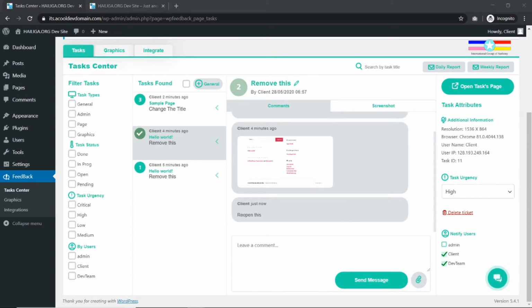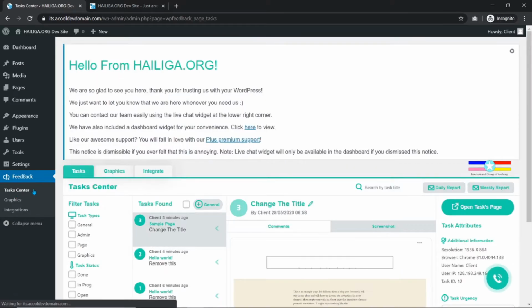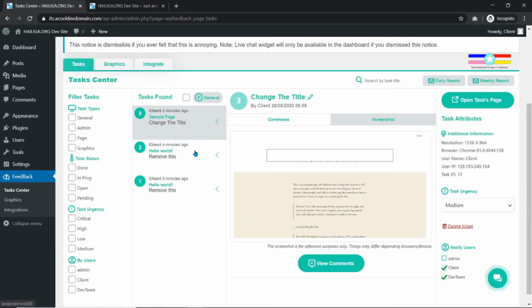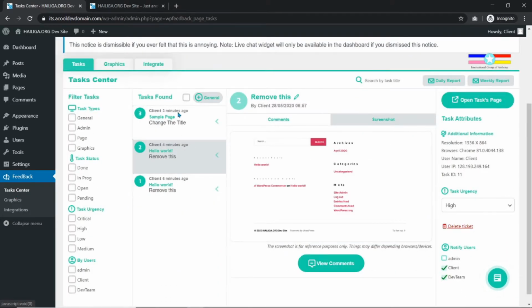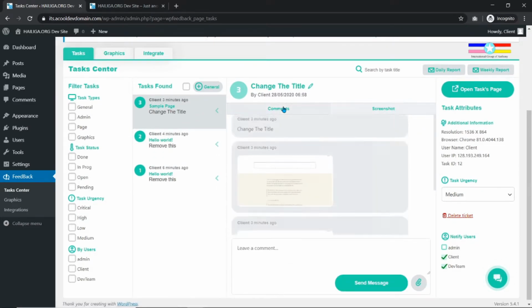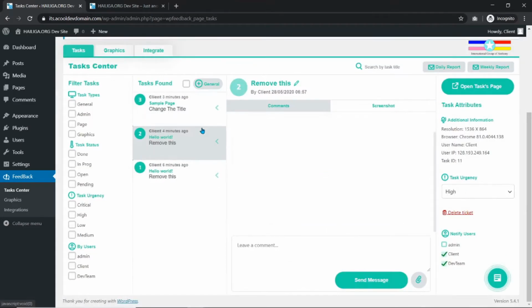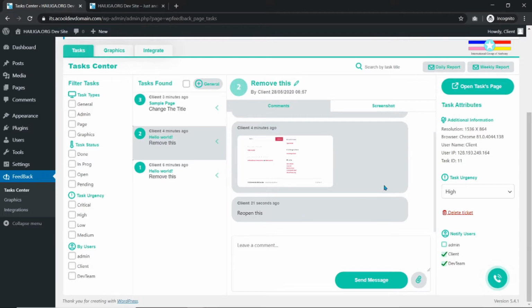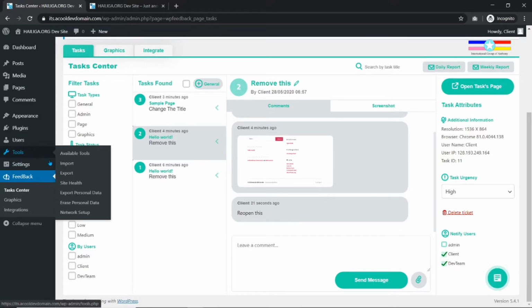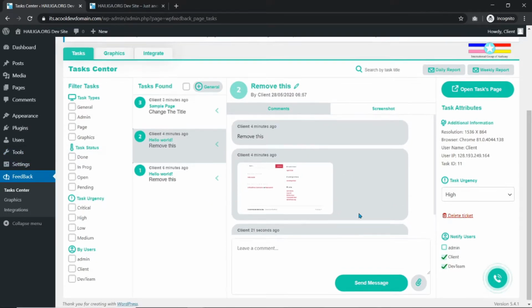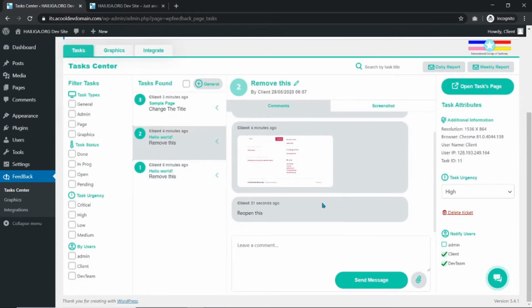And we can see from our own dashboard, if you refresh it, the check mark is gone, and now the task is reopened. So we can continue to work on the same task if you are not satisfied or you want to change it somewhere in the future.